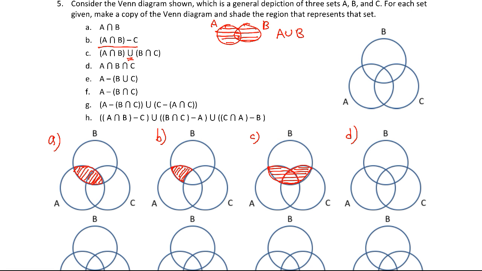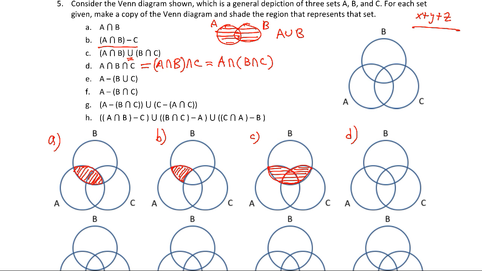For part D, it says A intersect B intersect C. Now, we know through associativity that this is equal to A intersect B intersected with C, and it's also equal to A intersected with the intersection of B and C. And because of associativity, we can do these in any order. It's kind of the same way that we can write x plus y plus z, and we don't have to put parentheses around anything here because of associativity. Same thing here. We don't put the parentheses because we don't need to.